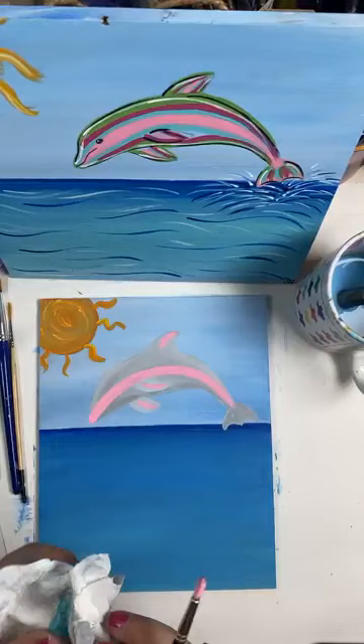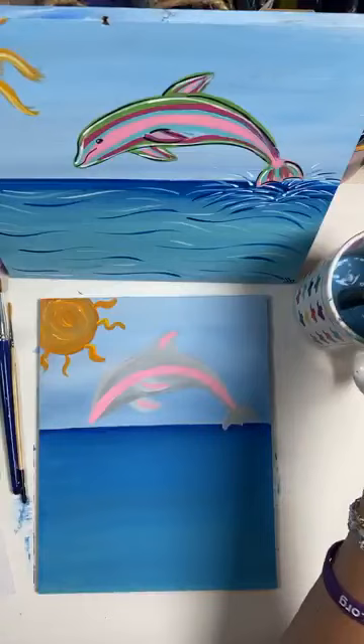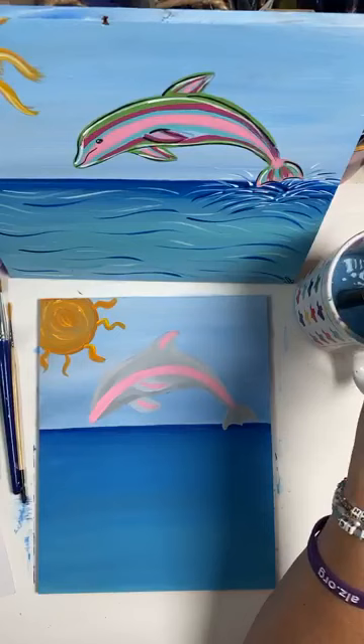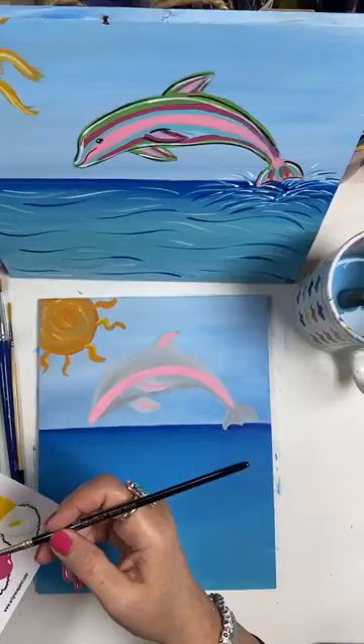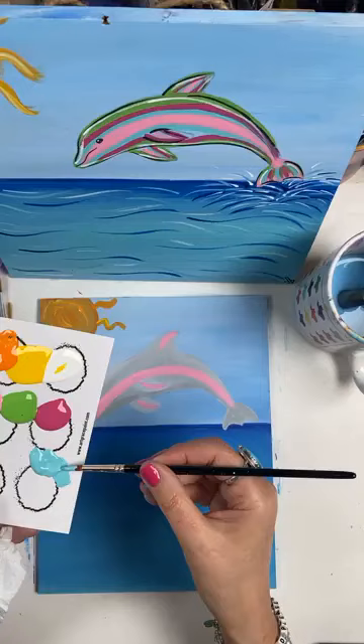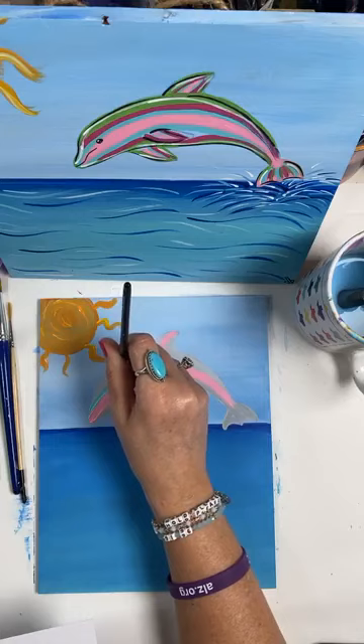Having this round brush is your key because it's got the little point on it. If your round brush will no longer make a point — sometimes they get old and frazzled — then you need to replace it. Then I'm going to take the Bahama blue and go right up next to the pink without really touching it. If I do, it'll just be barely.